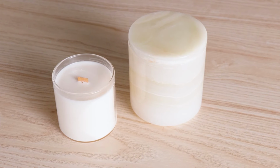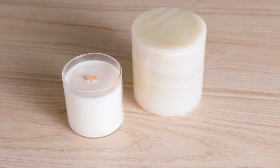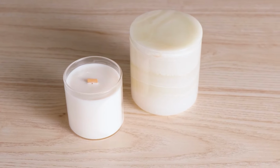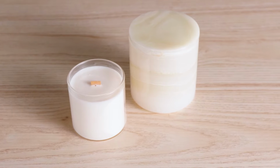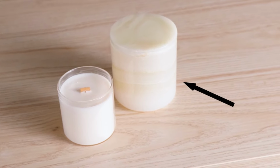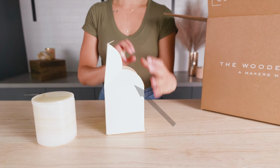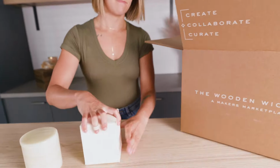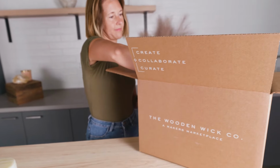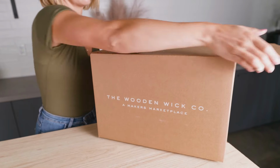So, an amazing way to incorporate the subscription model into your maker business is by utilizing candle inserts. The Wooden Whitco Luxe Marble vessels come with an optional fitted glass insert, making them the perfect sustainable subscription model. Customers make a one-time purchase of a Luxe Marble vessel and have the ability to purchase different fragrance candle inserts at a lower cost. And if you want to get really eco-friendly, you can even set up a system where customers ship their empty refills back to you for a discount on their next purchase.